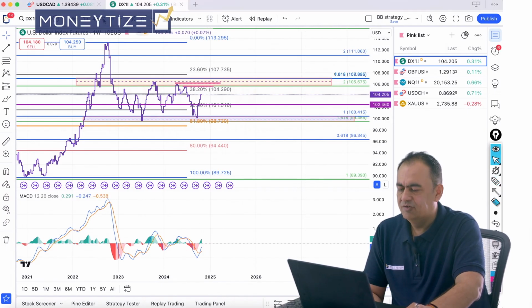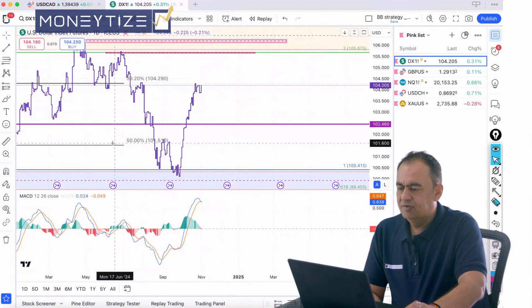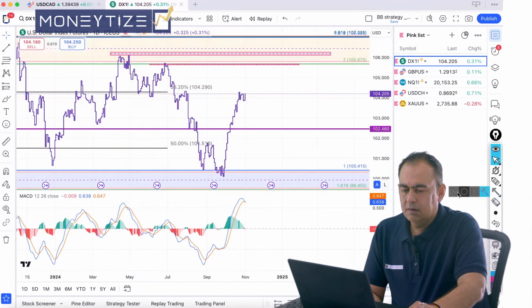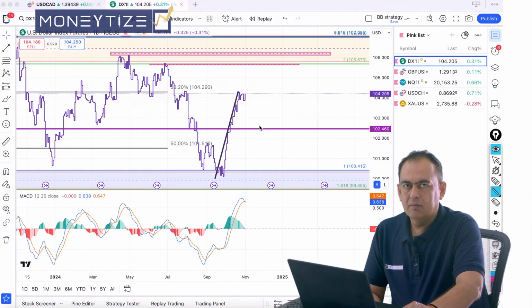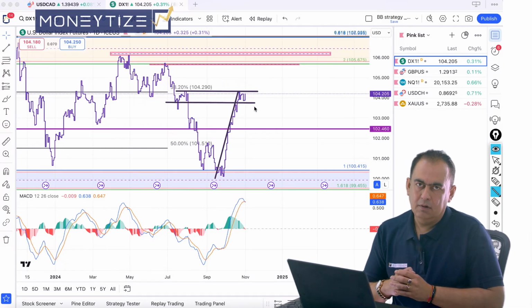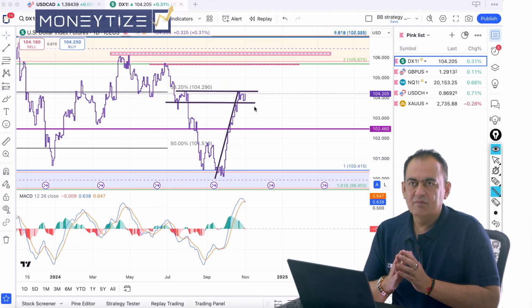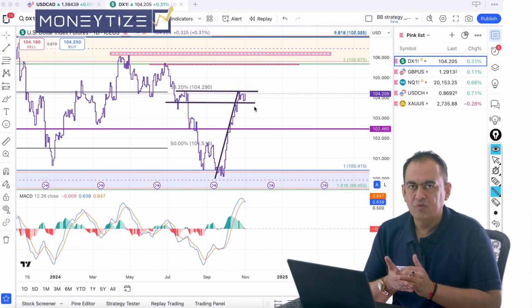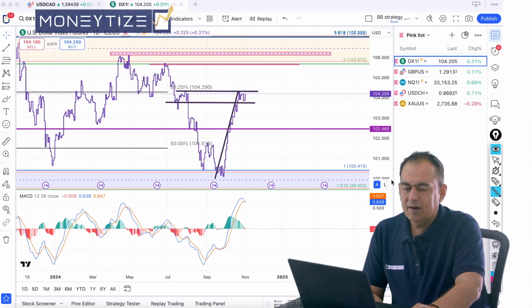Now I'm moving to the daily chart. Now, based on the daily chart, this is the massive bounce we got from the support zone. Now the dollar index has reached an important area of resistance, and on Friday we got the non-farm payroll announcement. The US has given only 12,000 new jobs, so the numbers are quite weak. In spite of a bad report from the US market, the dollar has not crashed.